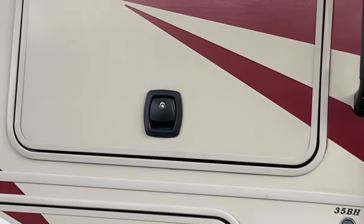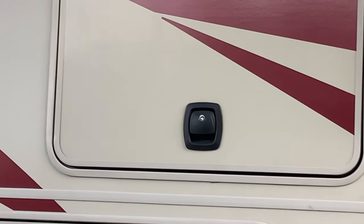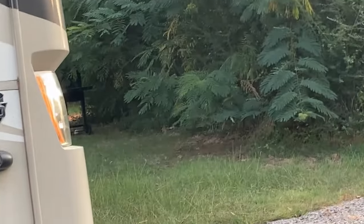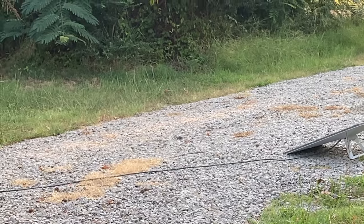Let's pan over here. We can use the outside TV because we can pick up outdoor channels on it — we just tend not to watch TV outside that much. This is a pull-through spot, and there's our Starlink. It has been kind of warm here to use a lot of the outdoor facilities like riding the bike and that sort of thing, but that's just because we happen to be here during a heat wave. I think most of the time it's probably really fun to do those things more often.